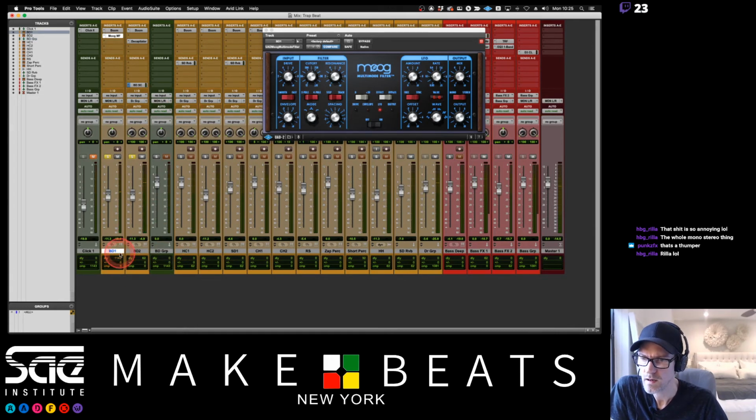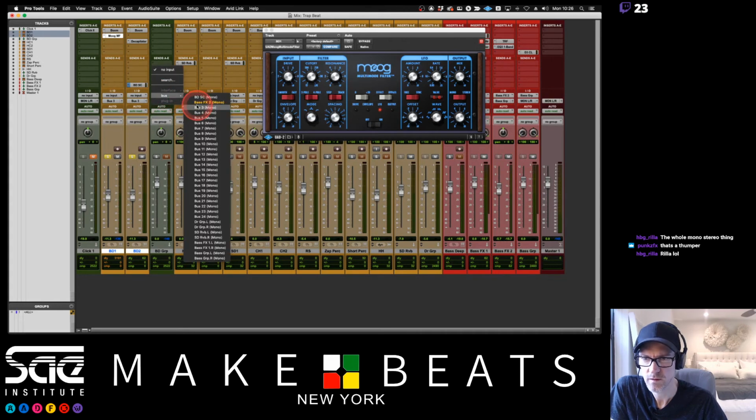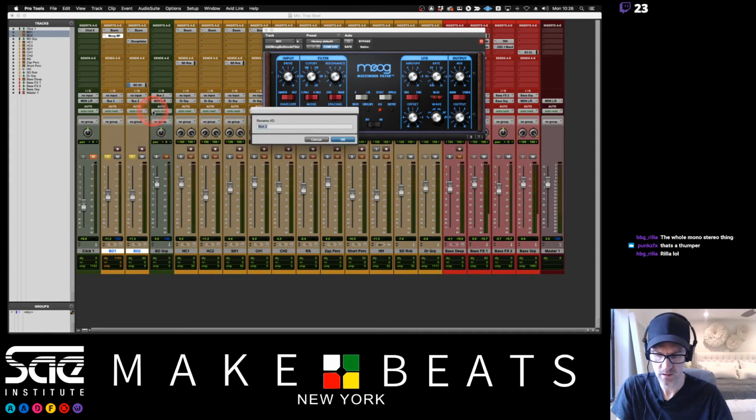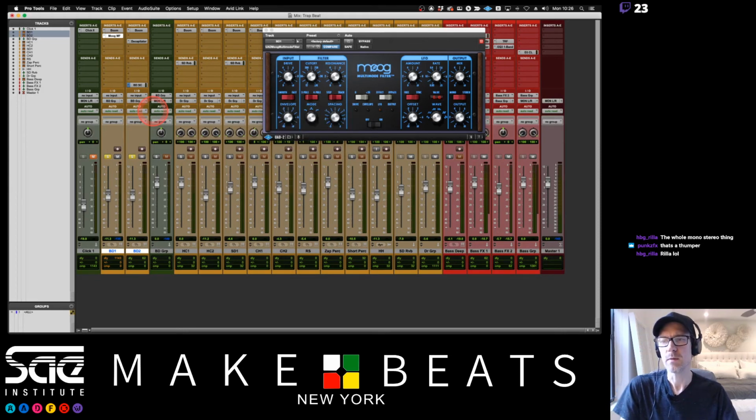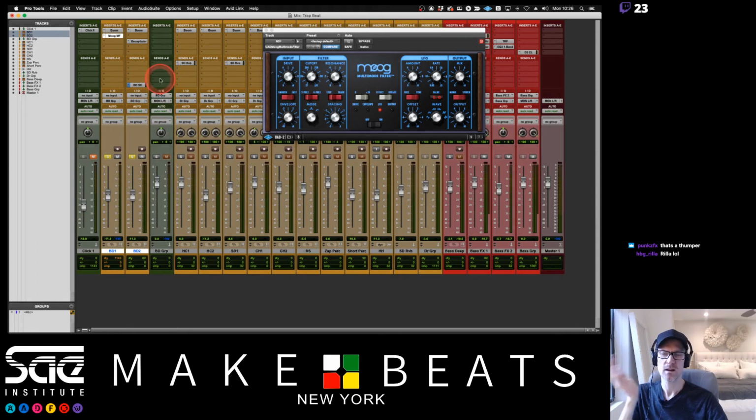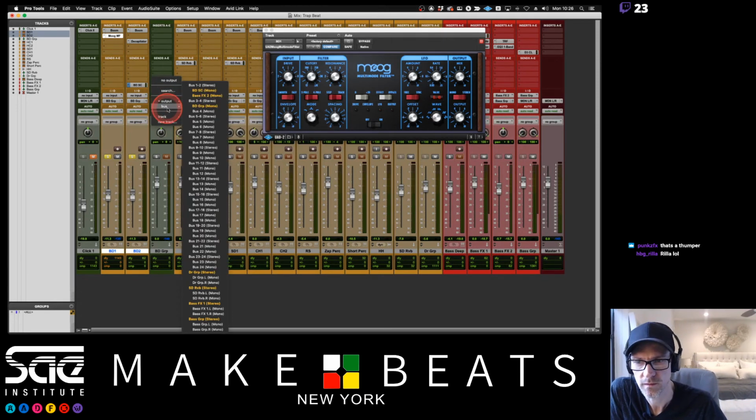And these two here, both of these, I'm going to just send over to this mono bus, boom. We're going to rename this bus 3, right click, rename, bass drum group. Now you might be noticing that I always name my sends for the track that they're going to, the destination track. The reason I do that is so I know exactly where it's going. It's an organization thing. You don't have to do that, but it's good for organizational stuff.